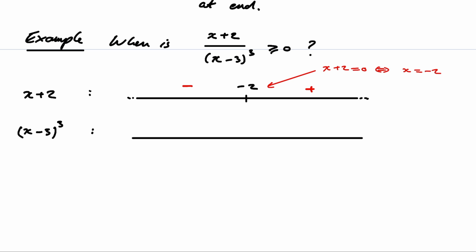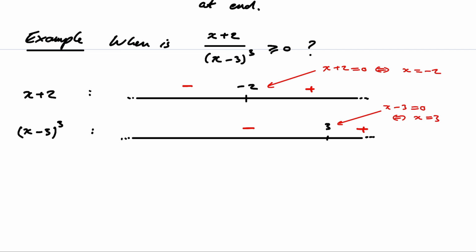Let's get this right. And where's the switch point? The switch point is going to be at 3, isn't it? Which is over here, roughly. So this corresponds, of course, to the point where x minus 3 is equal to 0, which of course is if and only if x is equal to 3, adding 3 to both sides. So now, on the left of 3, you're negative, and on the right, you're positive.